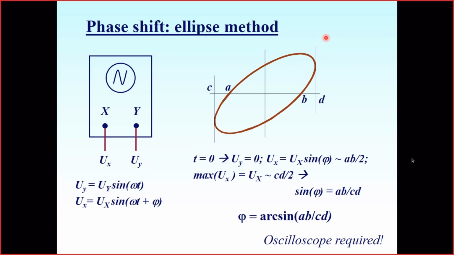If the phase shift is half of the period, or 180 degrees, it means that one signal reaches maximum when the second signal reaches minimum. It will be a line too, but a line directed with a negative slope. And what happens if we have 90 degrees? It means that one of the signals reaches maximum when the second reaches zero. It will be an ellipse, but how will this ellipse be oriented?